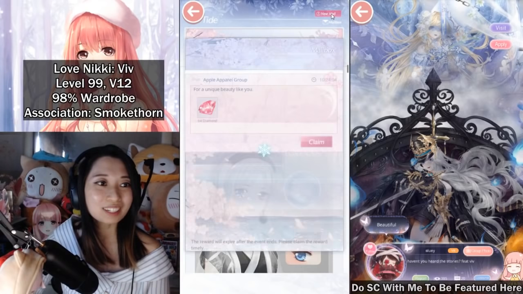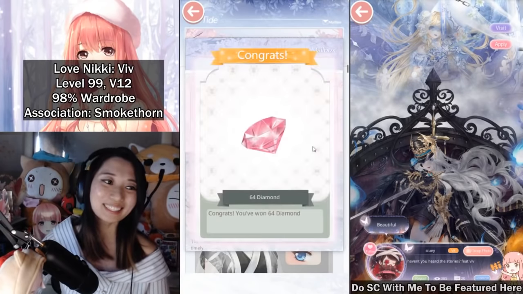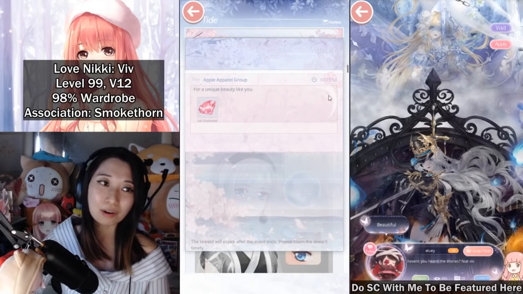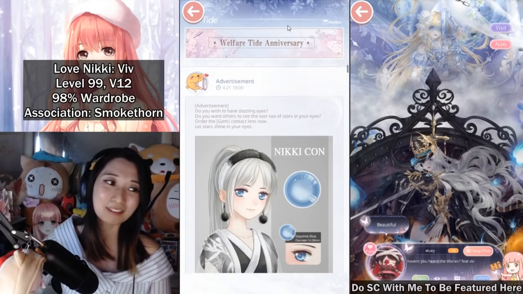Oh, be sure to come to the new mail and claim your daily diamonds. Yay. So I got 64 today. Nice. The average you can get is from 50 to 88. So best of luck and may the odds be ever in your favor. Hopefully you get a big amount of diamonds from here.